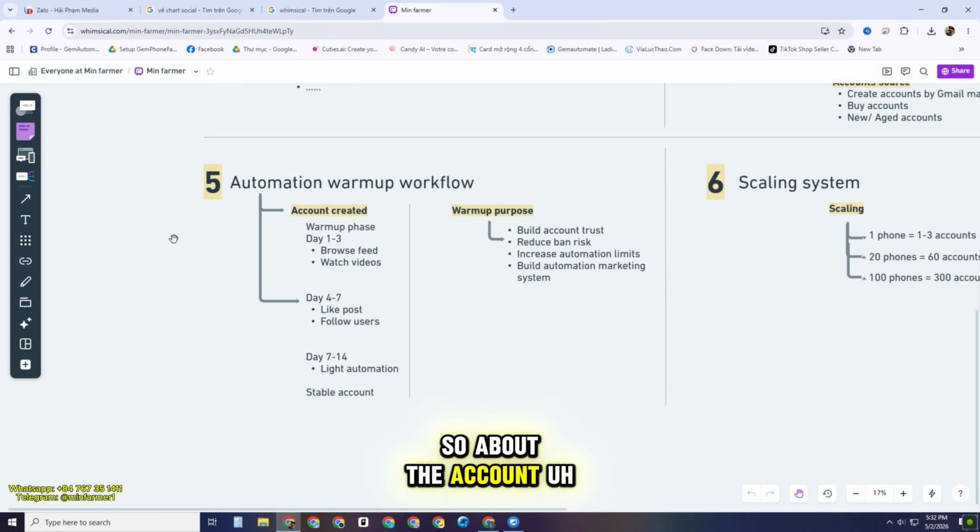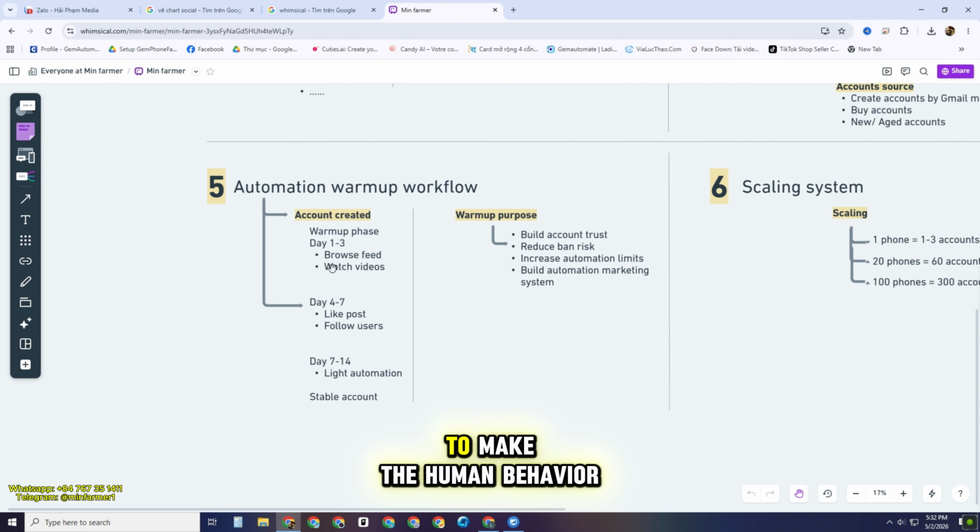So about the account, we can warm up like on day 1 to day 3. We can scroll the news feed or watch some videos to make human behavior for the first day, because we are logging on a new device, a new environment. We're gonna do it lightly.